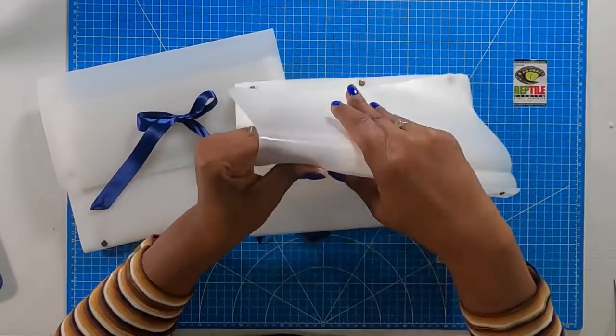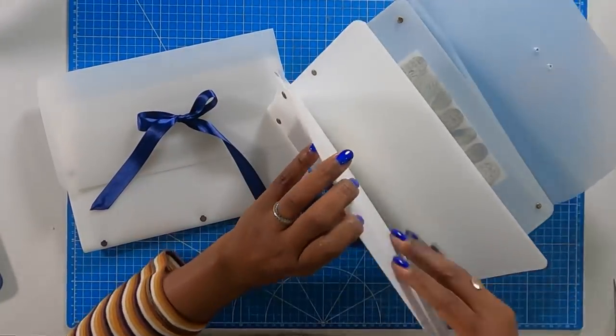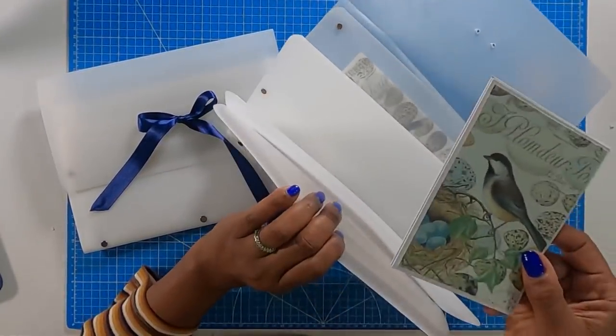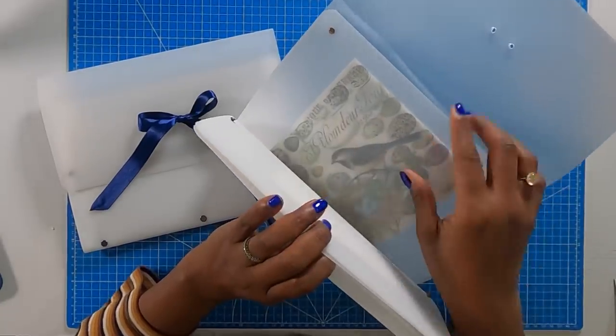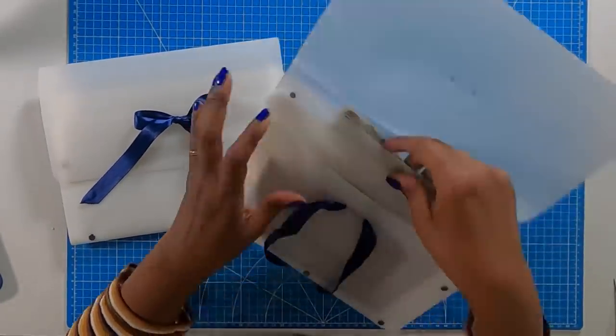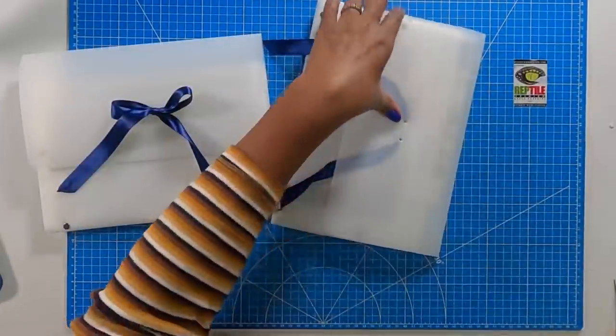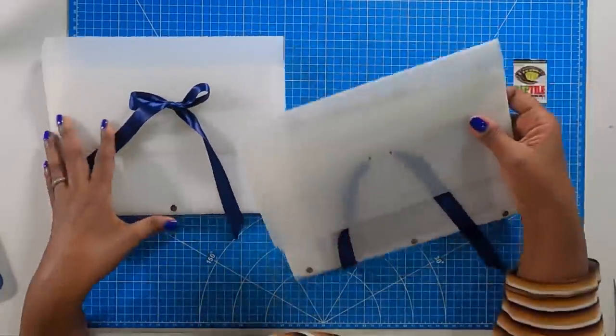And you can actually bend this back and then just crease it back down when you want it to lay flat. But in this one, I have some of the cards I made. I have some of the napkins, and then I have some envelopes in the front. So getting it to lay flat again is as simple as recreasing it.